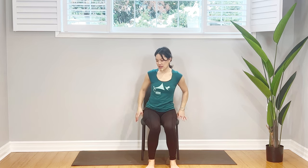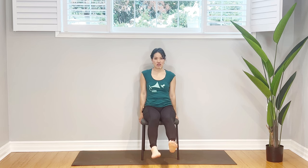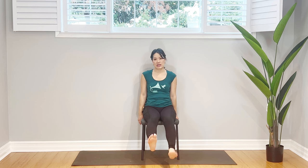Well done. Okay, does anybody feel the need to kind of shake out their legs? I want to encourage you to do this. Take your hands to the back of the chair. Scooch a little bit more to the back of the chair. And then find yourself nice and comfortable, and then give yourself a little shake. Feels really good. Okay, so I'm just shaking my legs and my feet above the chair.